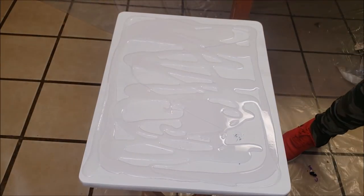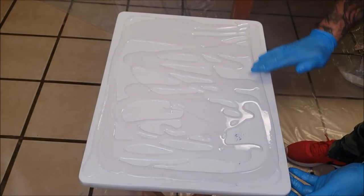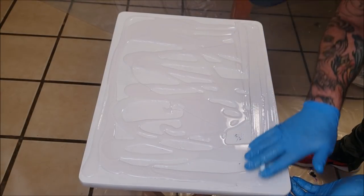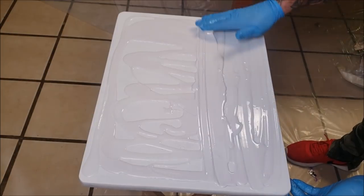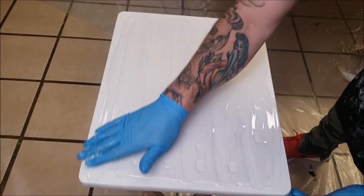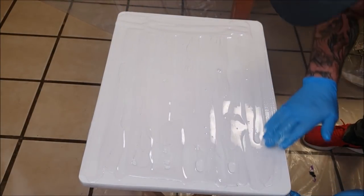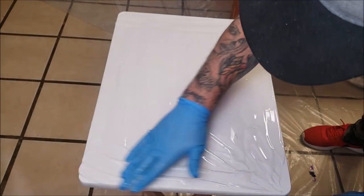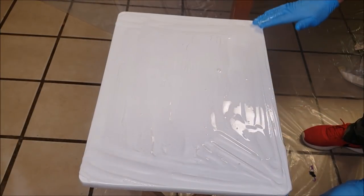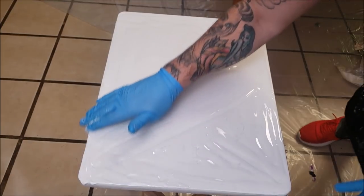Because that clear I put in there had just a little bit of white, so it's not going to be completely all white. There'll be some clear in there, so it'll give it some crazy depth of clear and white and some colors. I'll try not to mix it up — I don't like to mix it up when it does that, because then it'll just become one color.